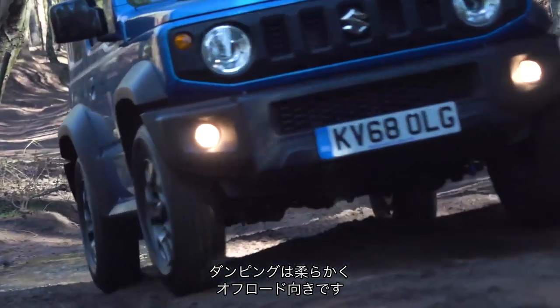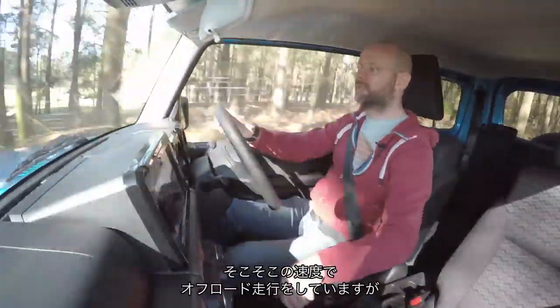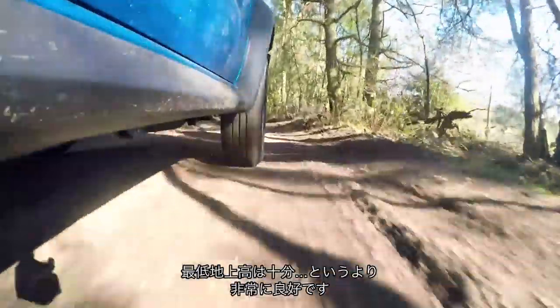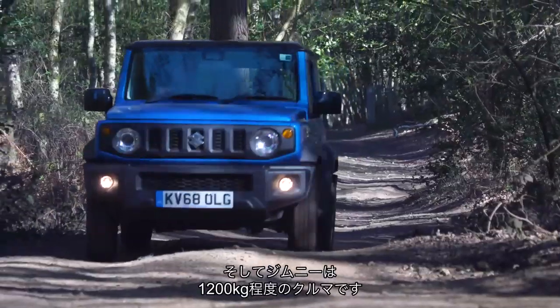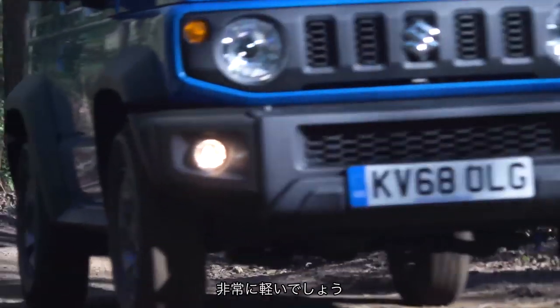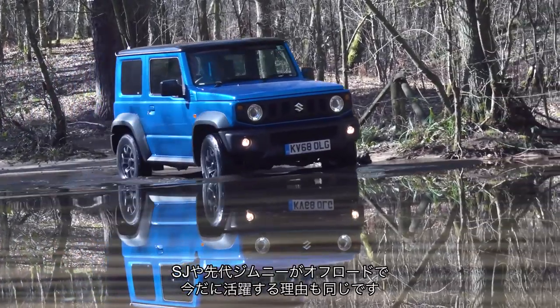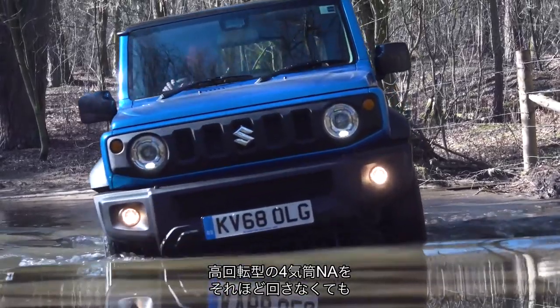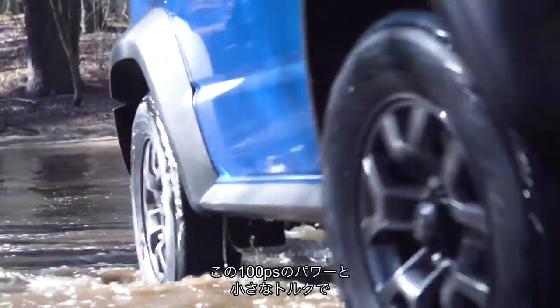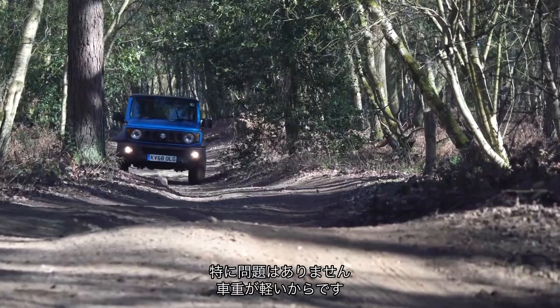The softness of the damping means that the ride off-road is okay, and the little bit of give in the sidewalls means that going slowly off-road it just shakes along. Ground clearance is really good, actually. The approach and departure angles are high because it's very short on overhang, and the Jimny is a light car at around 1,200 kilos. That's why you still see them in fun off-road situations — the old SJ and the more recent Jimny — because they don't weigh very much. They skip over things. It's 100 horsepower and a lot less in torque, but it doesn't matter quite so much because it doesn't have quite so much weight to propel.